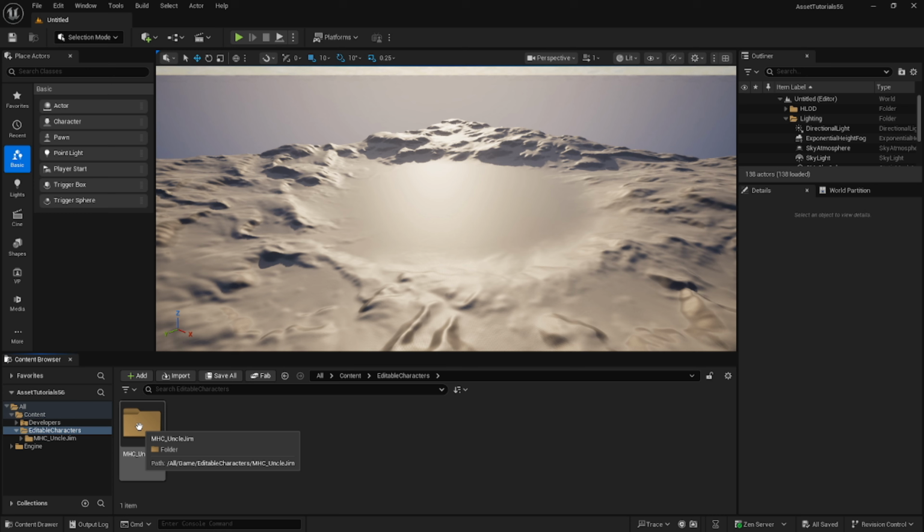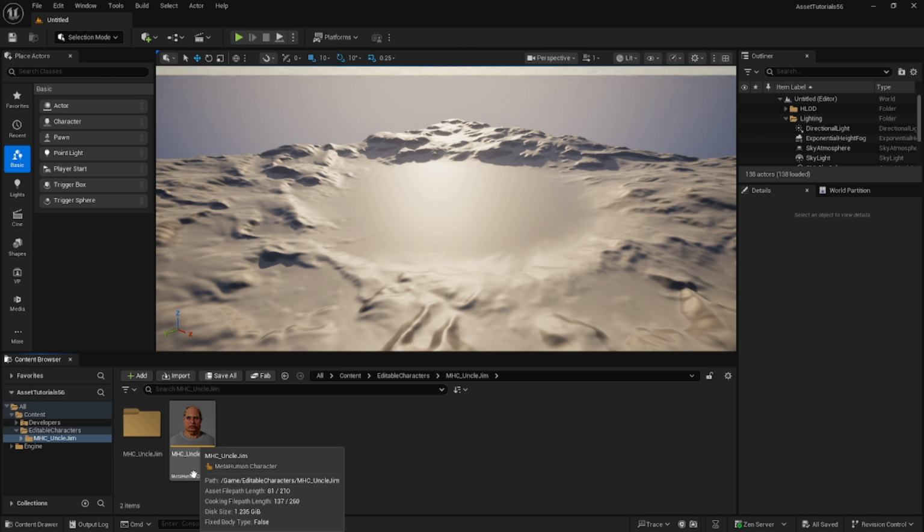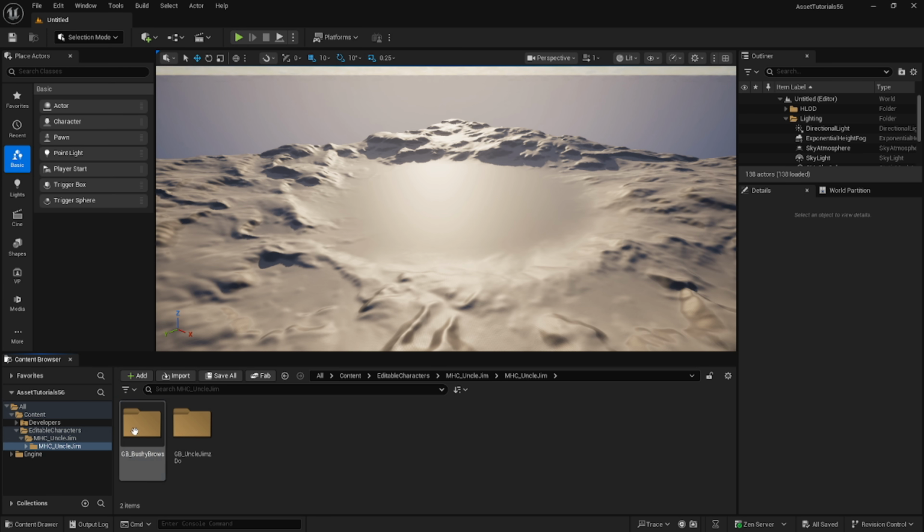That's your top level. Underneath that, you have your Metahuman character right here, and in this case, I have a secondary folder here, and inside this folder I have the hairdo and I have the bushy brows, okay, in separate folders. Now these don't have to be named anything.